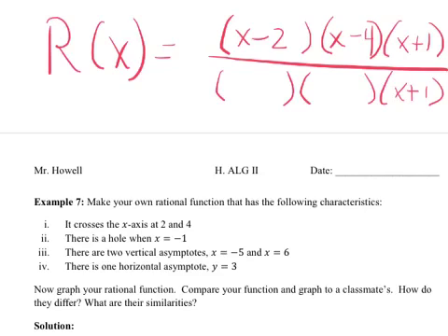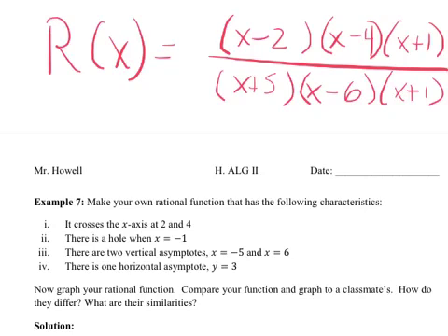So what would go here then? If these are the asymptotes, what would go here? Negative 5 and 6. Be careful. X plus 5, or x plus 6. That's right. I'm stepping you through it. This is when you set it equal to 0 and solve. So what factor, when set equal to 0 and solved, gives you x equals negative 5? Good. So it's x plus 5, right? X plus 5. And? And x minus 6. Good. There you go. That's all you're doing there, okay?